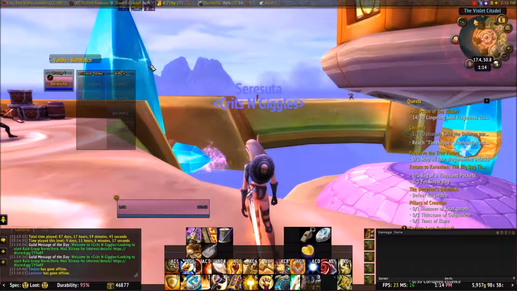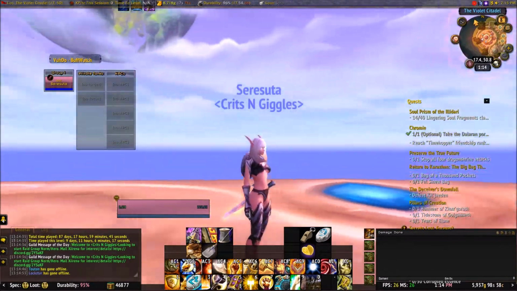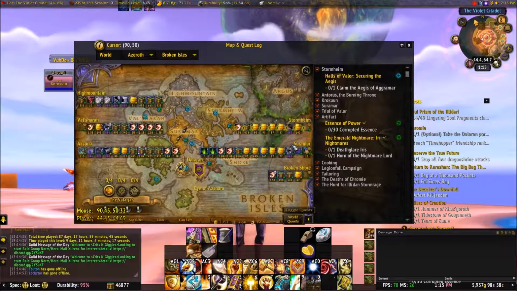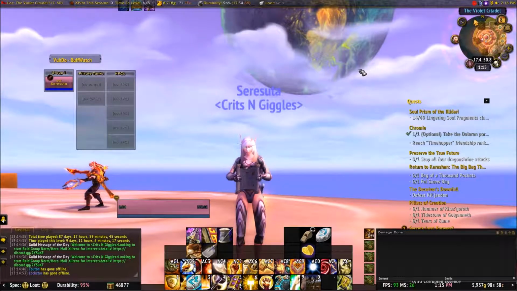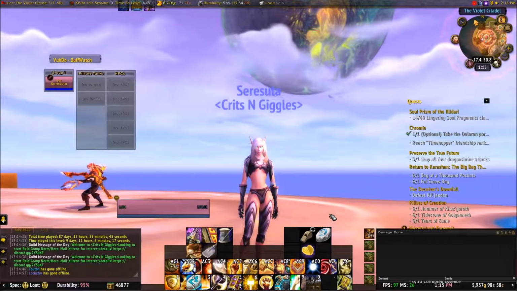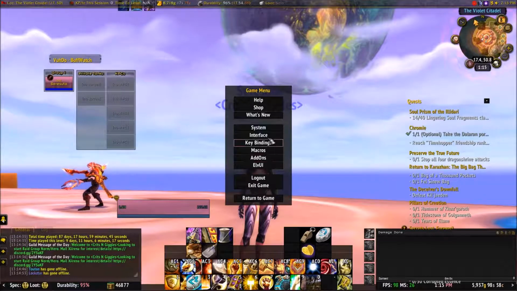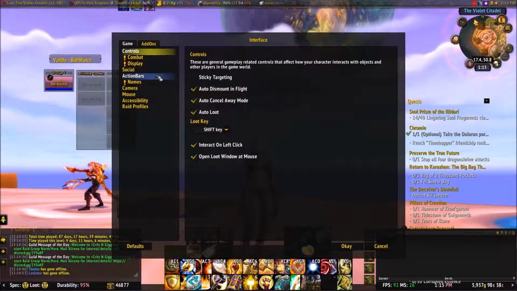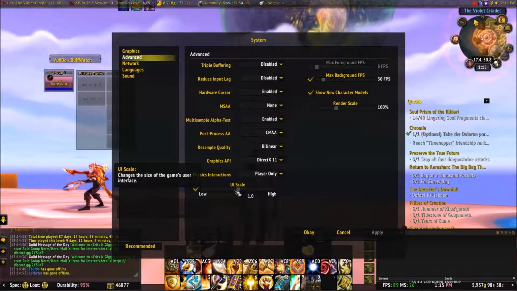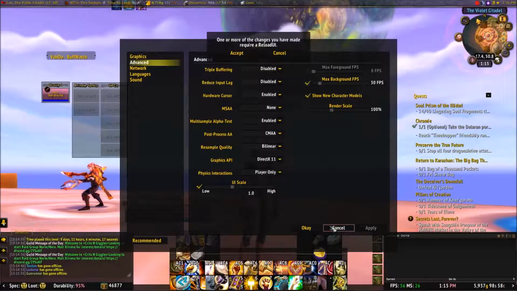Now, with the larger UI, yeah, I can definitely see things a lot better now. And we take a look at maps. Look at that. I can actually read it, you know? So, I mean, it's a vast improvement. But at the same time, there's a lot of things that just aren't sitting right. So what I'm going to do is I want to make minor adjustments to, not the interface, to the UI scale. And we're going to see if we can find something that works.